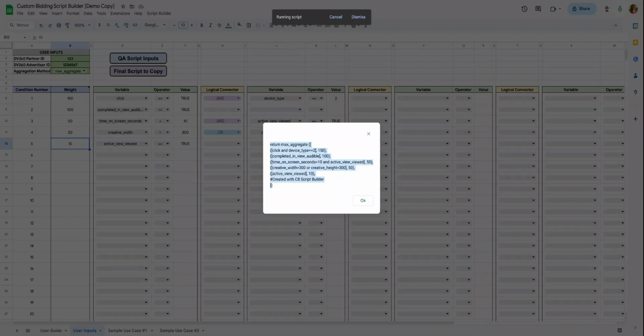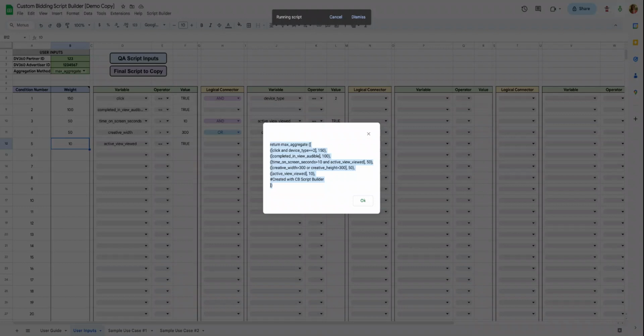I will say we do have some great tools within the UI to double check that everything within your script is correct. There's a button, once you've copied and pasted it in, that will allow you to check the syntax. Again, we've built in a lot of safeguards, but it's always best practice to check that syntax. And then there's a button that essentially lets you test your script, where it will run your script against a modeled 10,000 impressions. And it will show you how many impressions are actually falling into each of the buckets that you've created here.